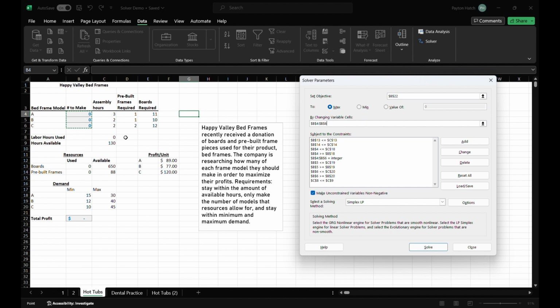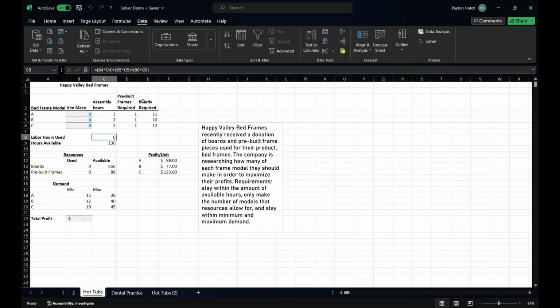And how I set this up is I'll show you. I set this to calculate the number of assembly hours used multiplied by the number made, and then that gets calculated for each model and added up here in the cell. It's pretty simple to figure out intuitively, but feel free to comment below if you have any questions about it.